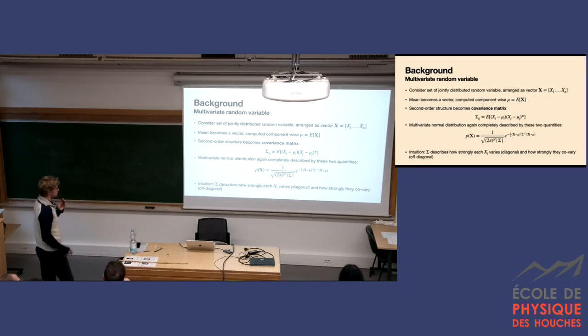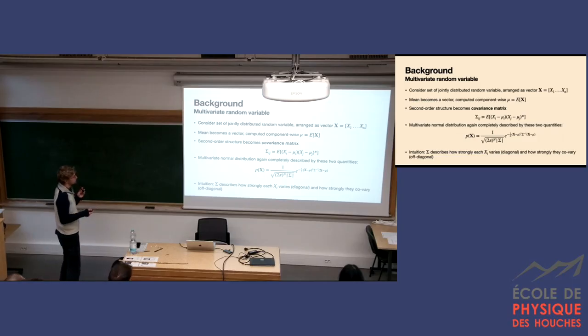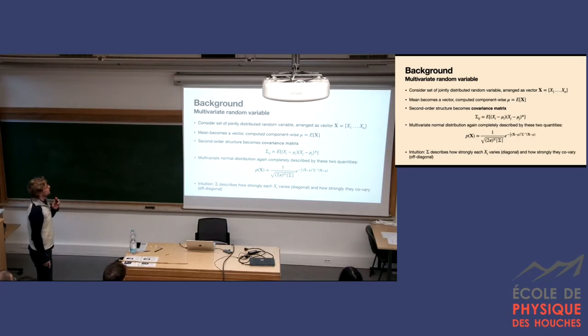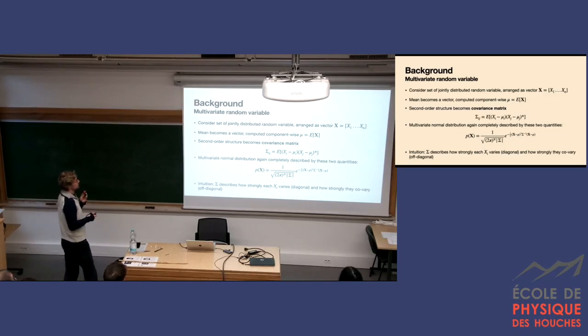Intuitively, what this covariance matrix just tells you is how strongly the random variables vary each individually and how strongly they vary together. And by doing this construction, you essentially project your data onto the relevant axes on which they are uncorrelated. That's one way to think about it. Now, this is for discretely multivariate random variables.